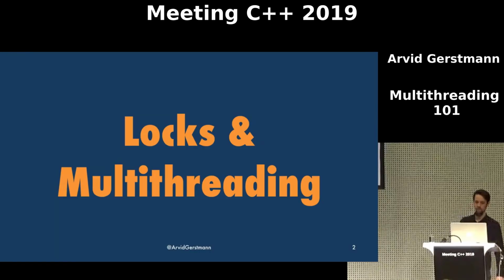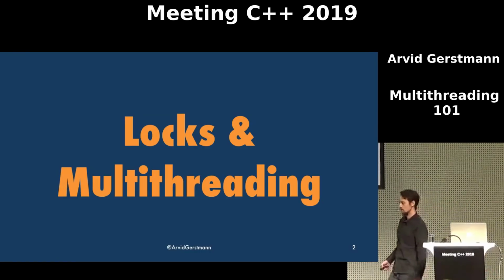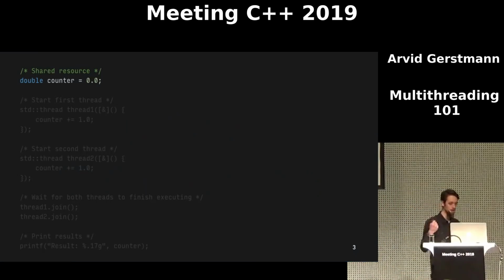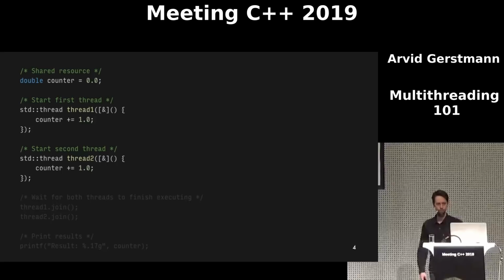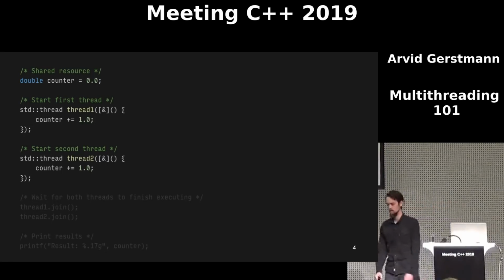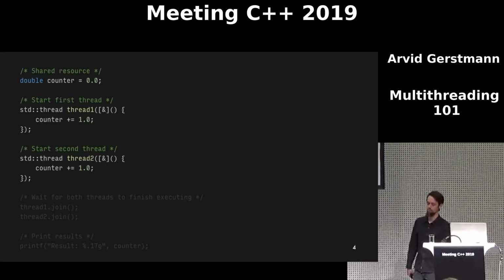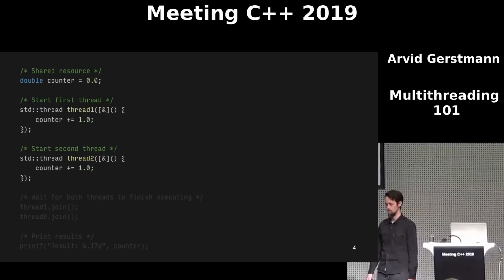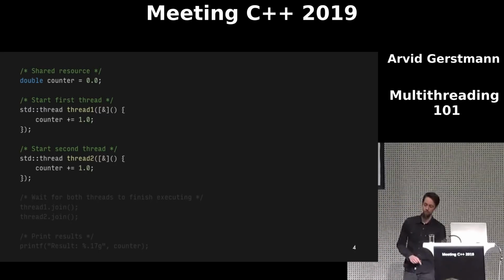Let's quickly start by defining a scenario for locking and exclusive access, where we actually need it. So here's a little example. First, we're defining a shared resource. It's called counter. It's a double. Pretty simple. Then we are creating two threads. We have thread 1 and thread 2. They're both starting and going to increment the counter by 1. This is a read, modify, write operation. Keep that in mind. It's going to read the variable, it's going to increment it by 1, and it's going to write it back again.